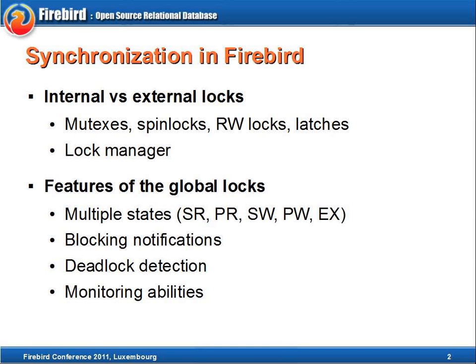In this case, the receiver of the blocking notification is the so-called AST, asynchronous system trap. It's a kind of callback or signal handler that asynchronously calls the engine to deliver the signal, the blocking notification. If the lock cannot be downgraded or released immediately, the resource behind this lock is flagged for delayed release. So as soon as the process no longer needs this lock anymore, it will be released.